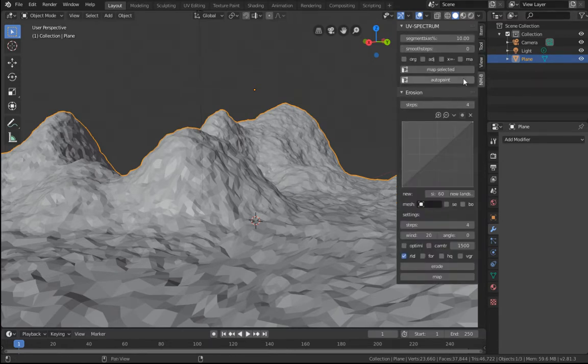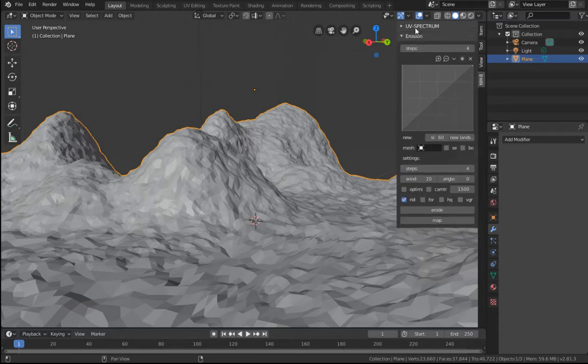So let's go to the tools panel, and in the animate area we have the Erosion add-on. We define our plane. Let's name it landscape.